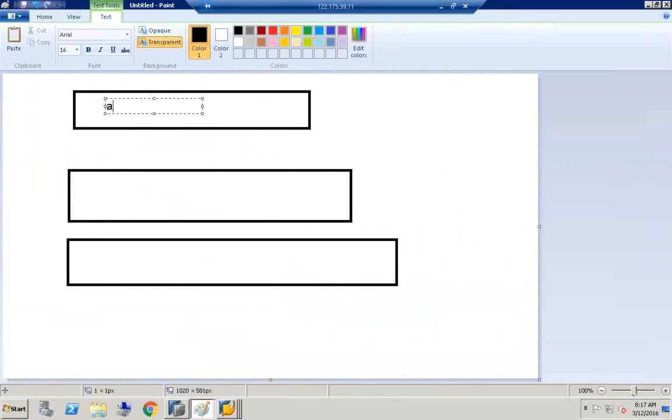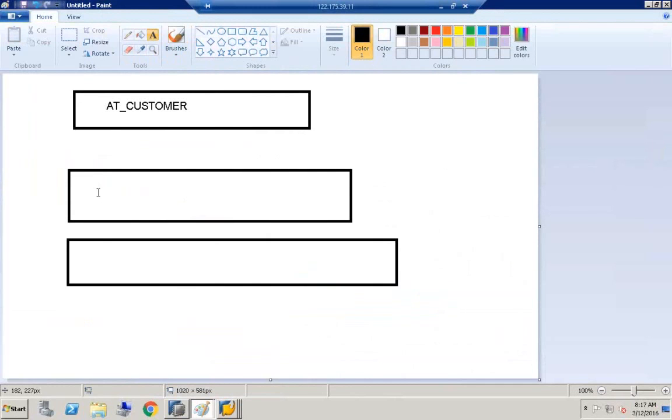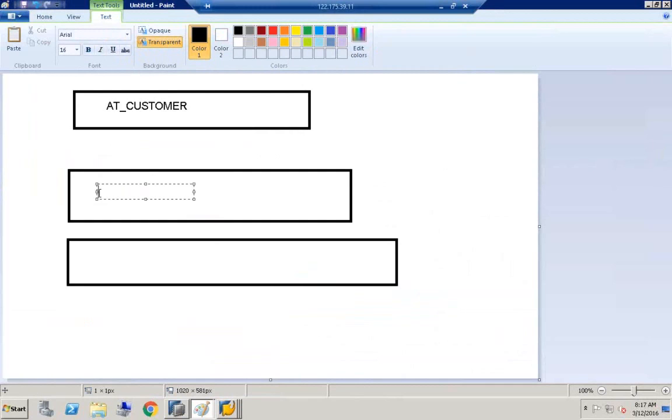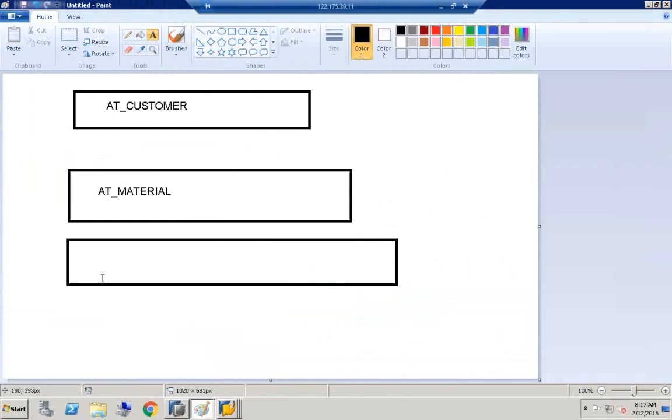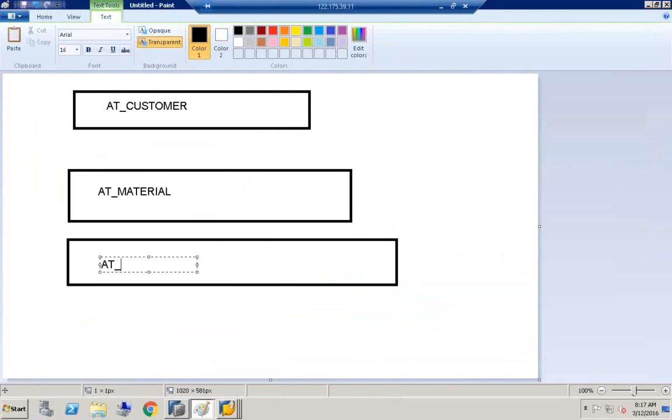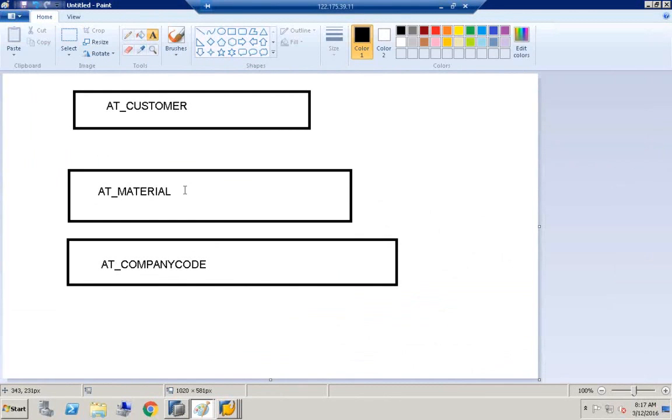We completed customer. If you remember my initial requirement, I've taken as a functional spec. Then we wanted to create AT underscore material, and AT underscore company code. The one last one left is AT material.